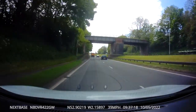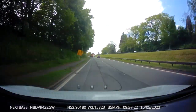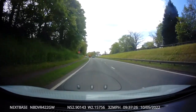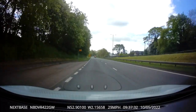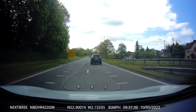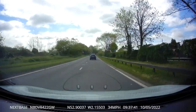Okay, so if you have a look, can you see? There's 400 yards. It looks potentially like there's something. But hang on, 400 yards. Turn off your signal. It's quite a long way, do you see? So let's see if we can get rid of these guys first. And then you can move over, do you see, yeah? Sometimes you just want to get rid of these people behind you. Otherwise, they're pushing right up behind you.